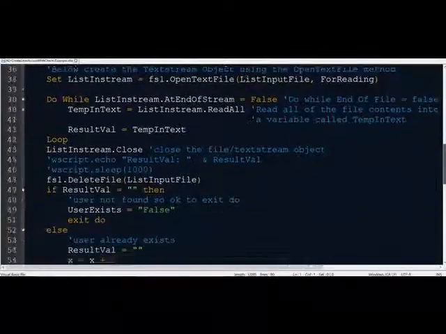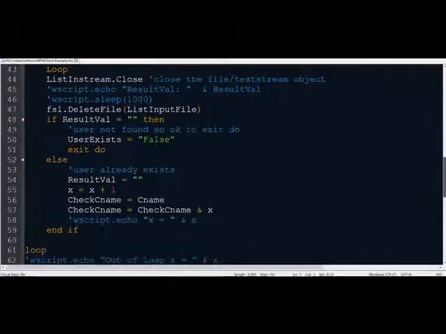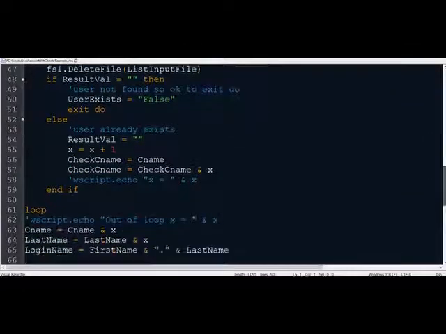If we look at the next section of code, I have added an if-else statement block. The if part of the if-else statement block is checking if the result_val variable is empty, which is the case if the user doesn't already exist. If this is the case, then the UserExists variable is set to false and the next line exits out of the do until loop. Note that I originally just had the UserExists variable set to false here, as this would have met the criteria to exit the do until loop, but added in the exit do statement to exit the loop sooner, rather than wait for the next iteration of the loop. So at present one of these lines is superfluous.